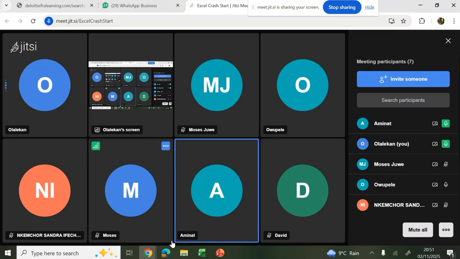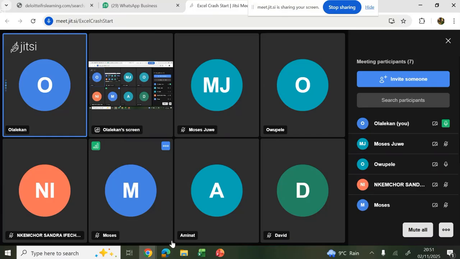But when we are talking about consolidation, do you know we are going to be consolidating 3 items? We are going to be consolidating the statement of financial position, the profit or loss, and the statement of cash flow. What we'll be working through is how do we consolidate all of them?